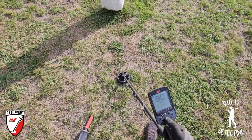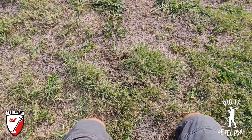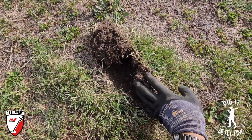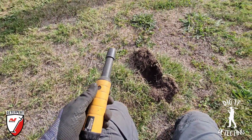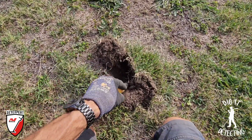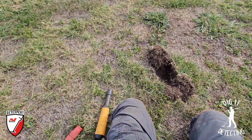Look out. There we go, we could be onto another little dolphin ring. Let's pop that plug back open. That's pretty exciting, isn't it? It could be a coin sitting beside. Maybe the ring was taken off and put in the pocket for whatever reason. And then sat in the pocket with a coin and fell out. Fell out into this hole, ring and coin together.